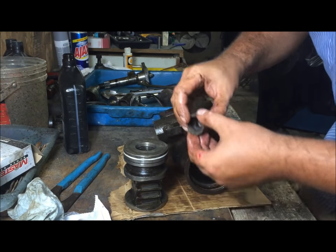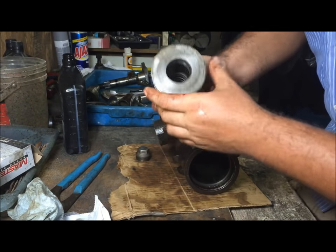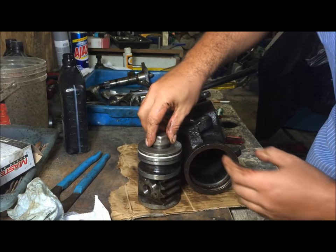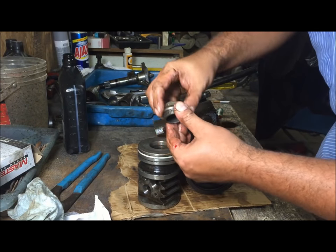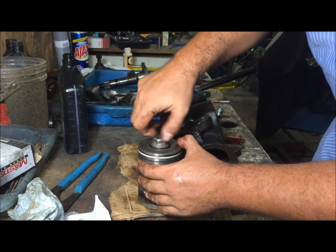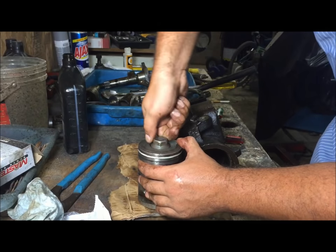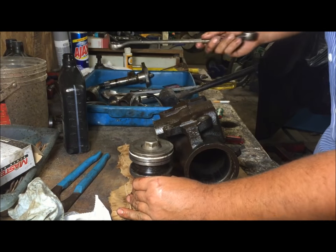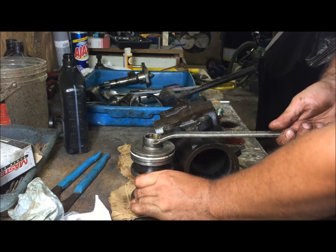this is an access plug. Supposedly from the factory, they put a dowel in there and then they work the worm gear, but we're not gonna do it like that. If that's how you do it, great. This was torqued pretty tight from the factory. In the Chevelle, it was pretty loose. So I had to put it in a vise and retorque this. Some of them have a plug with a socket. This one's a 1-inch.